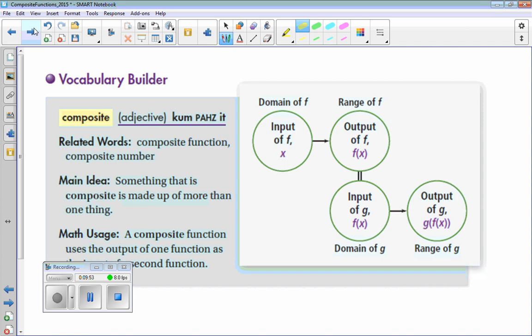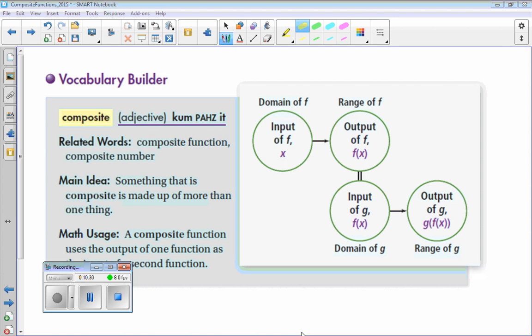and read what you see up here and tell me some things that you recognize and some things that you don't even know what it means. Okay? So anything up there, I'm going to pause for a minute, let you read it, and then I want you to come up with one thing that you recognize and one thing that you're not sure what it means. All right, give me one thing that you recognize. You recognize the word domain. Give me something else that you recognize. The word range.